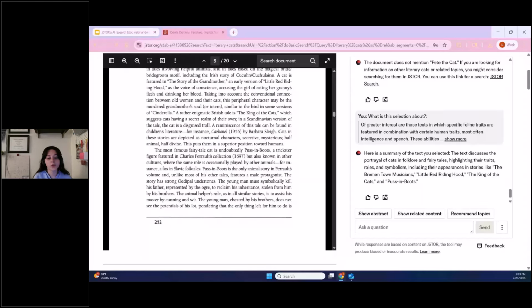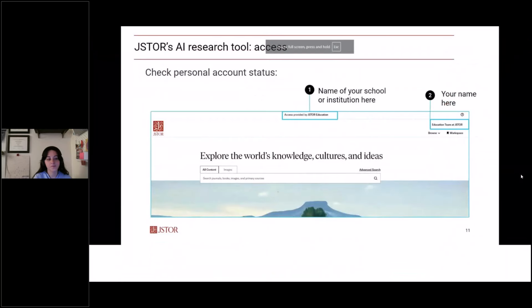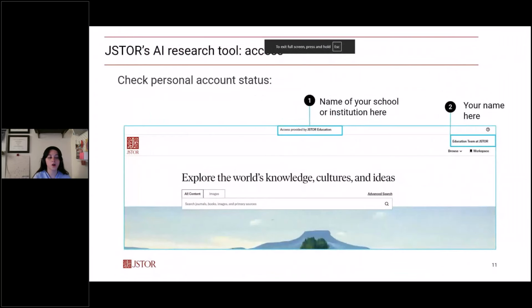And finally, please do send us feedback. We look at all of it. You can provide feedback via the form linked below the research tool here, or by using the thumbs up or the thumbs down buttons on an individual answer. So that was the demo on the user side. So I'm going to switch back to my slides and talk a little bit more about some admin information.